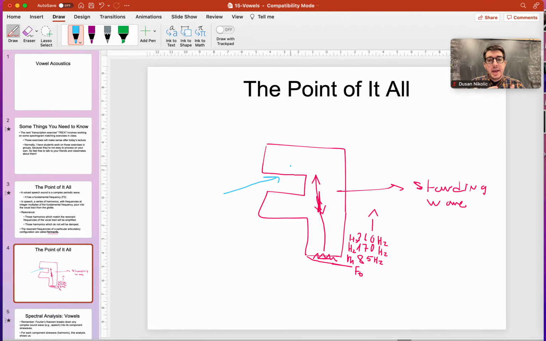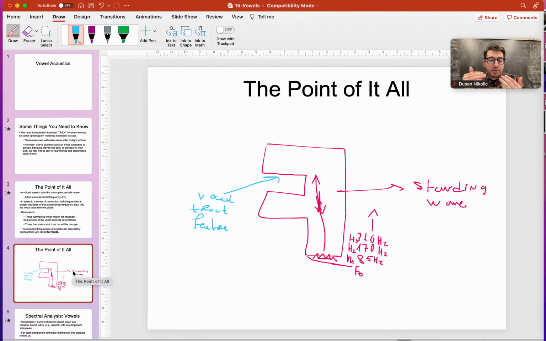Based on the properties of the vocal tract, certain resonant frequencies will be amplified because of resonance, and those frequencies that are amplified are called formants. So vocal tract features, I'll write them like that. And those are usually physical features, right?